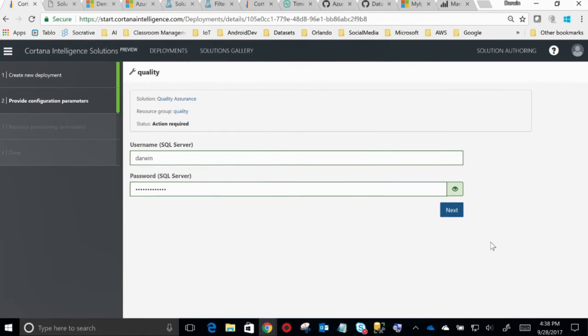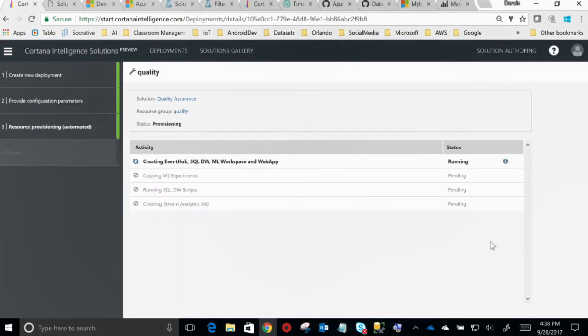And click on Next, and in this case, this is all we have to do. So what this is doing now is it's going out to Azure, it's deploying ARM templates, it's deploying functions, web jobs to be able to do all this. And the beauty of this is I can actually go and watch this. If I click on the resource group, it'll take me out to the Azure portal.